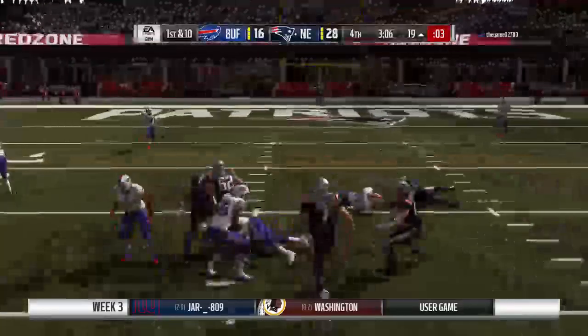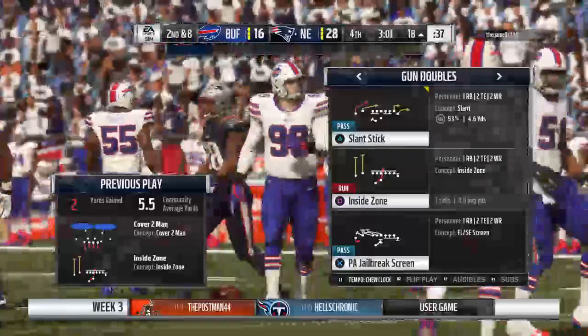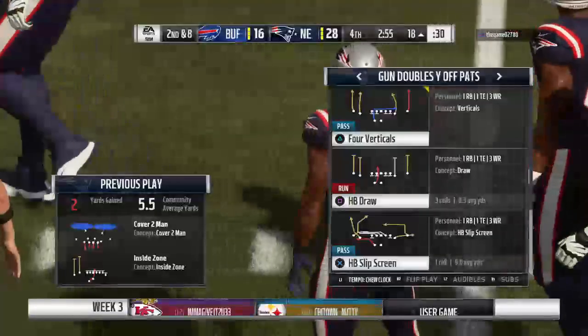They'll run it now out of the gun. And he'll take this inside the 20 and down to the 18. 2 yards on the carry there. It'll be 2nd down. Able to stay in bounds, so the clock keeps rolling. And this defense right now backed up in the red zone.